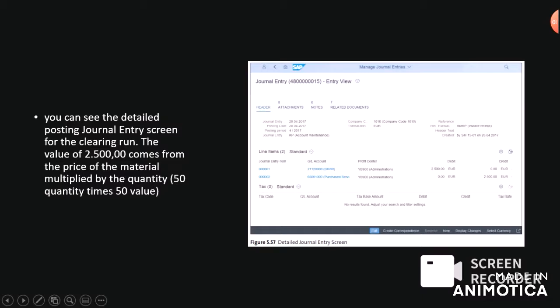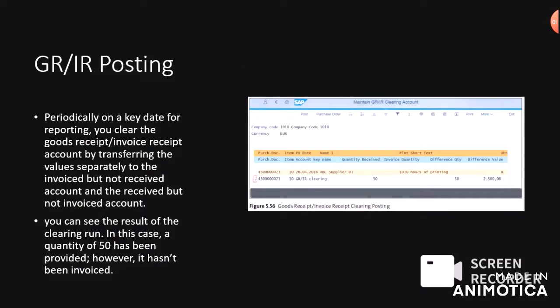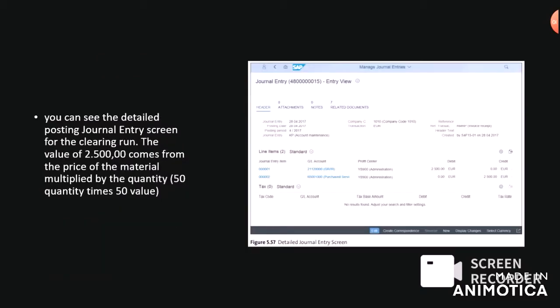GRIR 2500, and this one is credit. Purchased services is credit. GRIR account is debit. This is the entry view.